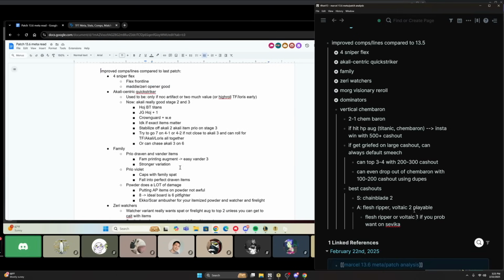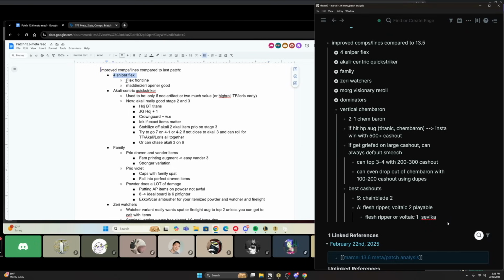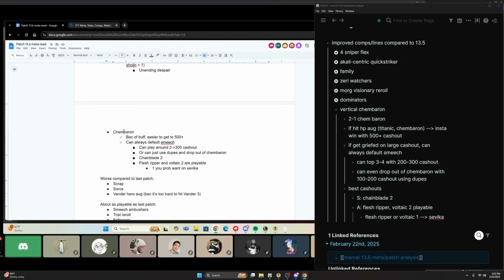Okay. I think those are the comps that I want to cover for what's improved compared to last patch. So just Force Sniper, Akali, Quick Striker, Family, Zeri Watchers, Morgue, Dominators, Chem Baron. Okay.